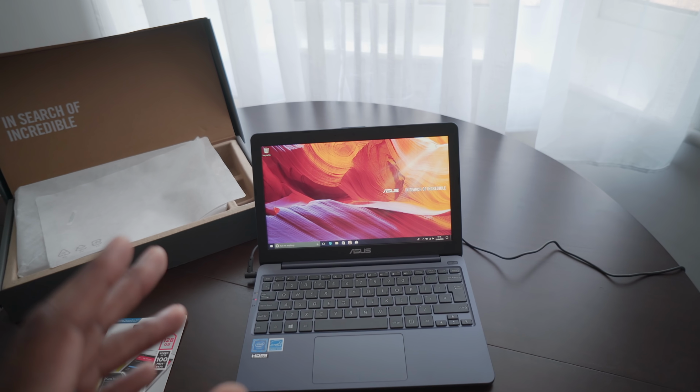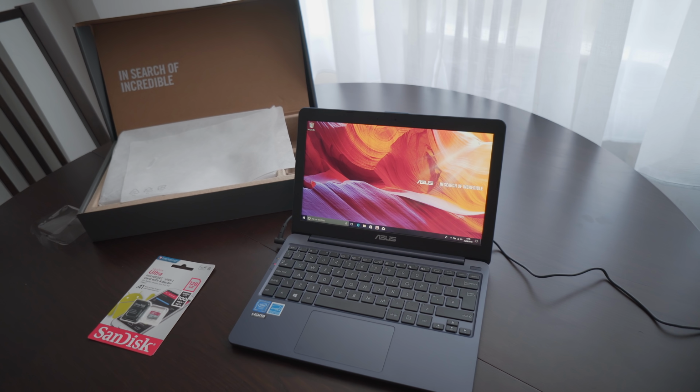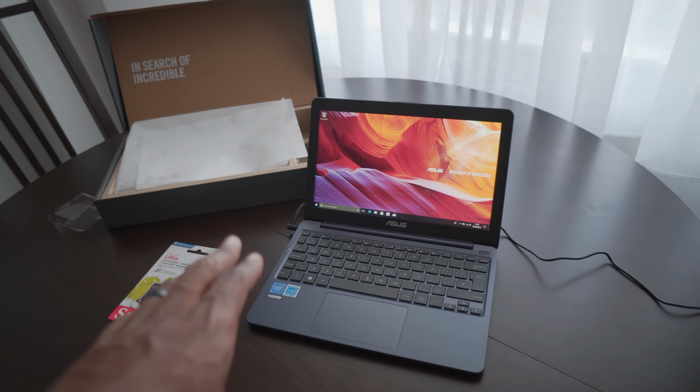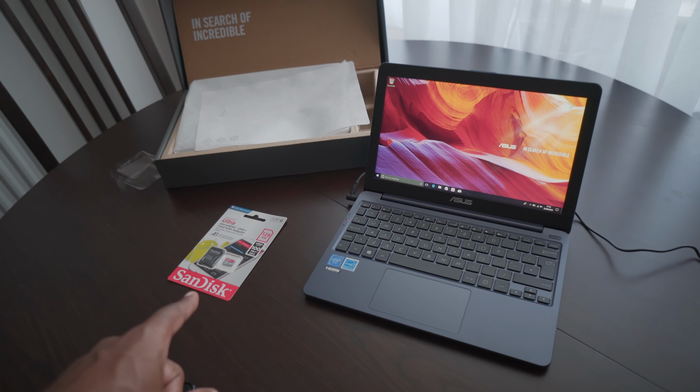It also comes with 2 GB of RAM and a 32 GB eMMC hard drive, which I'll get onto in a bit. So it's not your normal hard drive, it's a very small hard drive, hence why we've got that, but like I said, I'll get onto that in a bit.